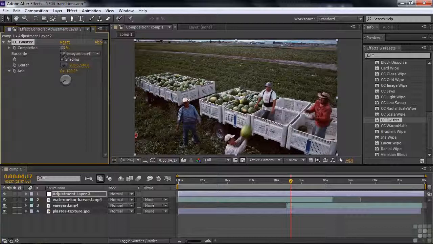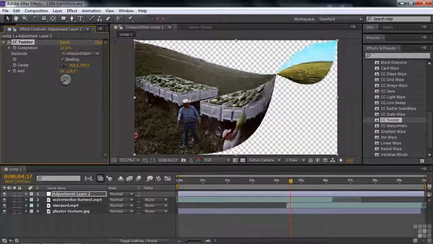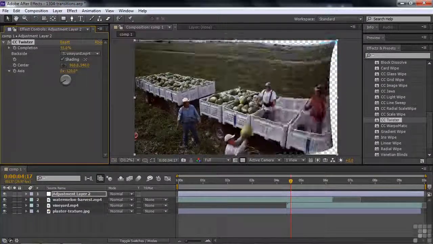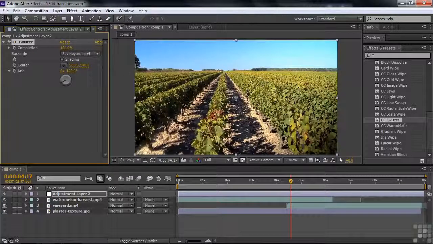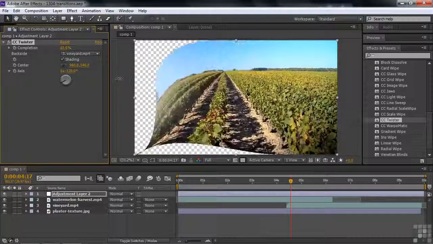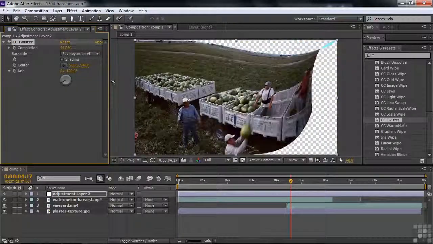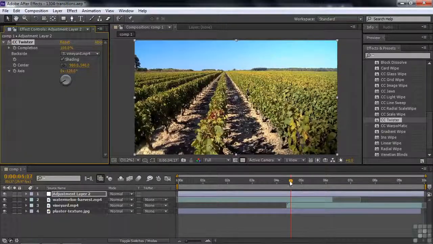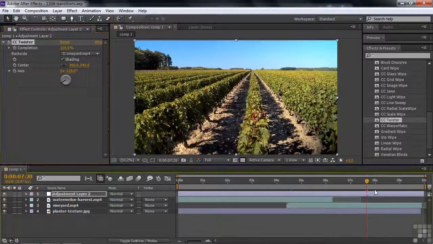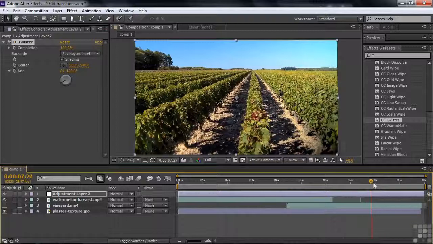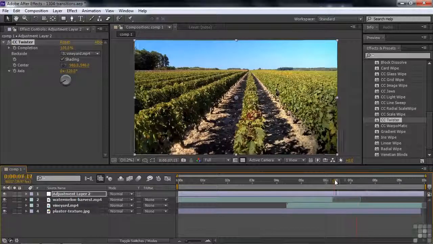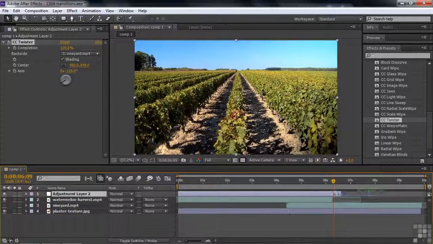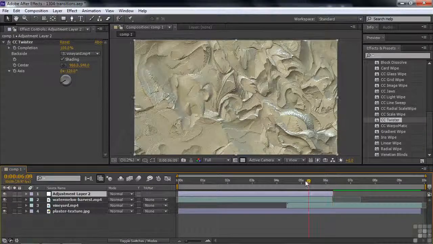I'm going to go through the completion here. And there you go. It reveals the backside, and it only affects those two layers and does not show anything below it during that time that it's playing. So just be aware that you can use the adjustment layer to do this. Let's go a little bit farther forward here to where it's past that guy. If I turn off this layer right now, you still see it as if you didn't turn it off. It's one of the downsides to using it. So you need to limit the adjustment layer to just the duration of that transition.